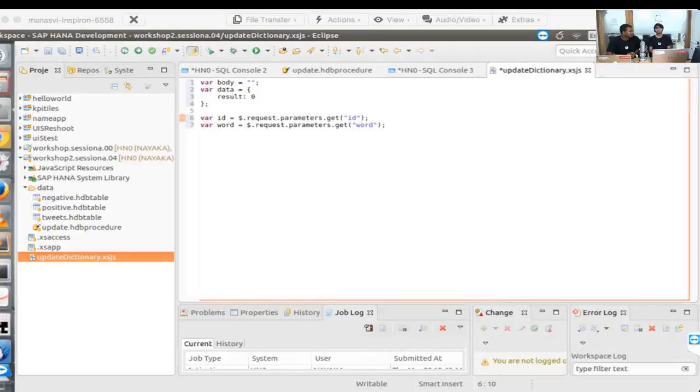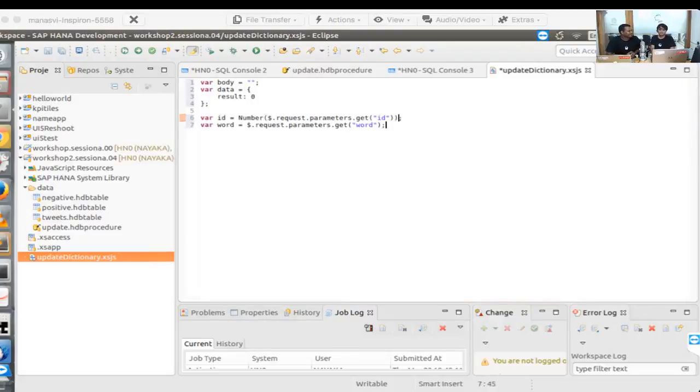Now also you need to remember that ID was an integer, and whatever data we get from the request URL is in string form, so you need to convert it into a number. Since this is basically a JavaScript file, that's something which I love about the services, because once you know JavaScript, you will be comfortable writing those.